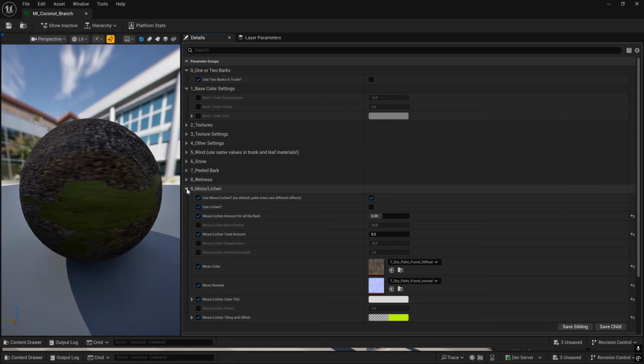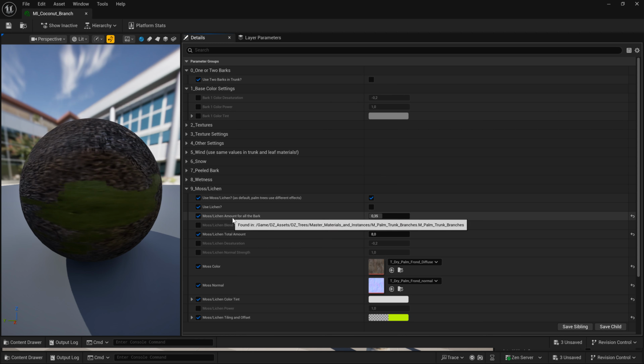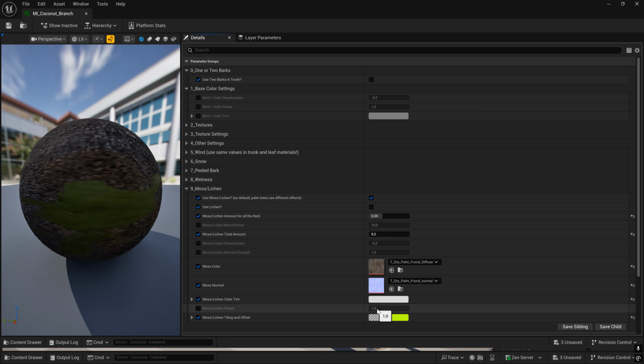You go to the moss lichen section and you adjust this moss lichen amount, because this is the same effect we're using in trunks. That's why to add moss or lichen. And you adjust this setting and the amount, and then you can also tint the color or increase the power if you need to. If the effect is too dark or something, you want to give more light. So this has all the effects you need.